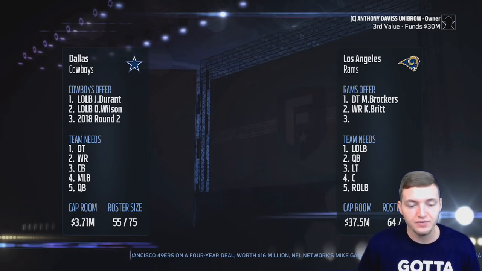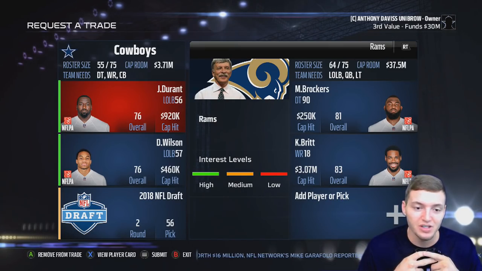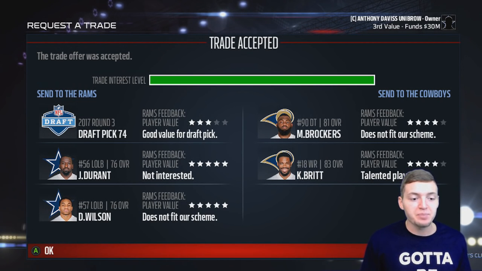We have a second for next year. Will this be enough? I'm not sure if it will be, and it's so close. There we go. It finally was accepted. Durant, Wilson, and a third rounder for this year for Brockers and Kenny Britt.